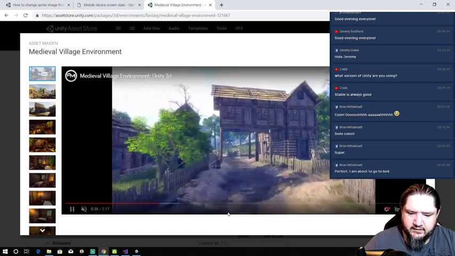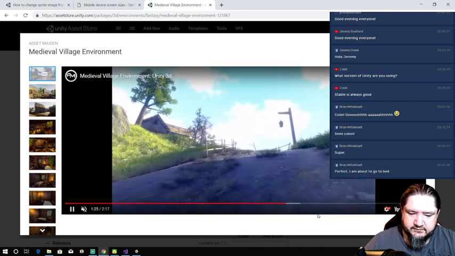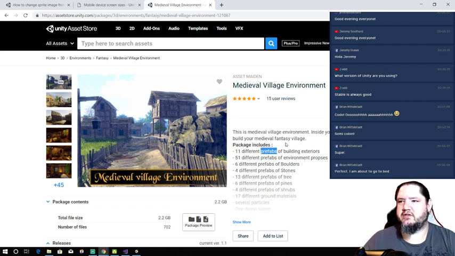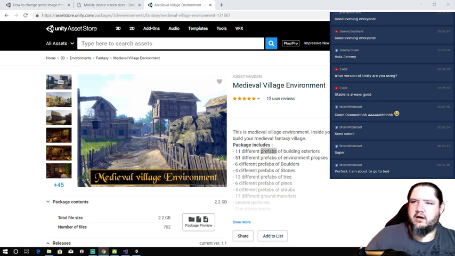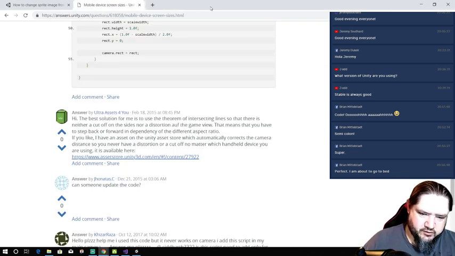And that looks really nice. So I could pay $7 and have those. It looks like it's a bunch of prefabs, so the building is already put together and stuff like that. So that's pretty cool. But I don't need any of that right now.